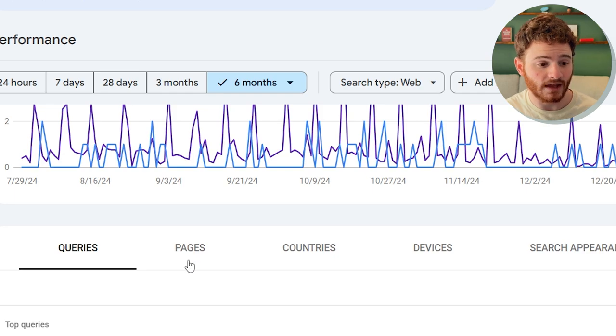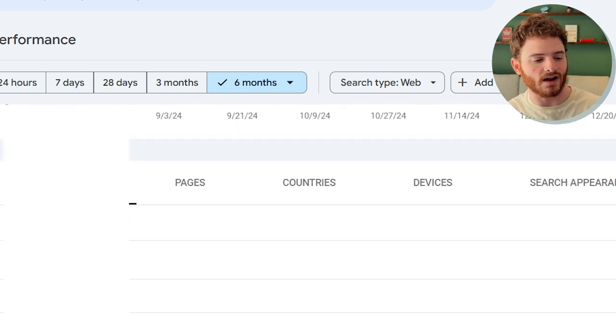The next report is the pages. And just to say, with the queries, you can just take a look at this if you're a beginner and get an idea of what keywords are showing up on Google. Start searching these on Google and actually see where you are. So you might be position 3, 5, or second page. Just start finding your URLs and seeing where you're ranking in all of the Google SERPs.